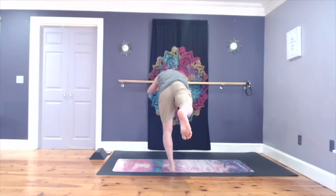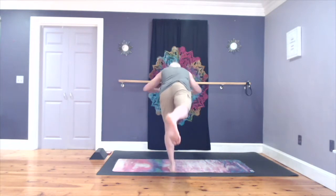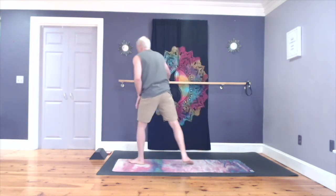Keeping that left foot nice and strong. Strong through that leg. Hanging on here as best you can. Take a big breath in here. Exhale for 5. And we'll come on into triangle.